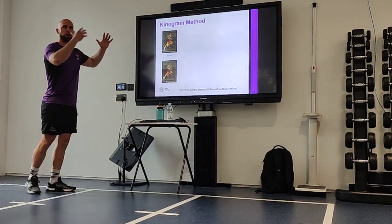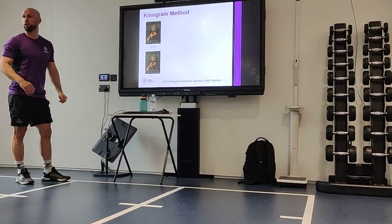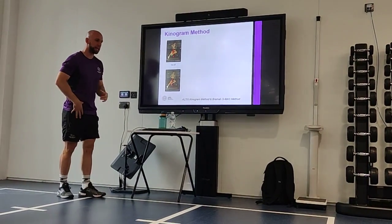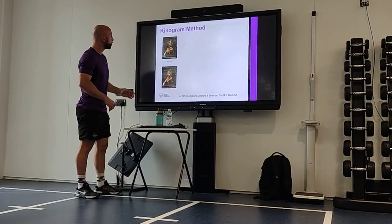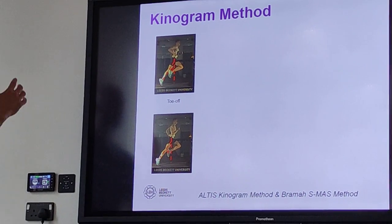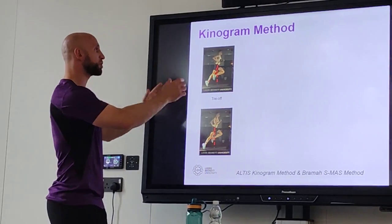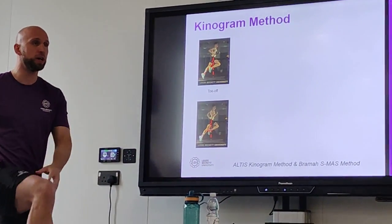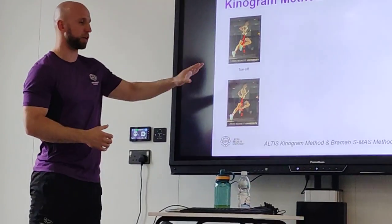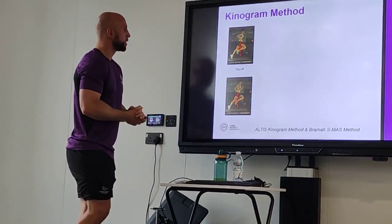So toe off, we're probably teaching you to suck eggs here, but toe off is kind of the last frame before we leave the floor, essentially. Okay. So what we're looking at here is, have we got excessive hip extension with a straight knee? We're maybe starting to look at the trunk and pelvis. Is it going into anterior tilt, or quite a lot of lordosis at the lower back? We're sometimes going to look at this thigh separation angle or this projection angle. Well, obviously that will depend on different speeds of running, so we're not necessarily going to look at that because we've got to look at it as an endurance runner. So that's your toe off.